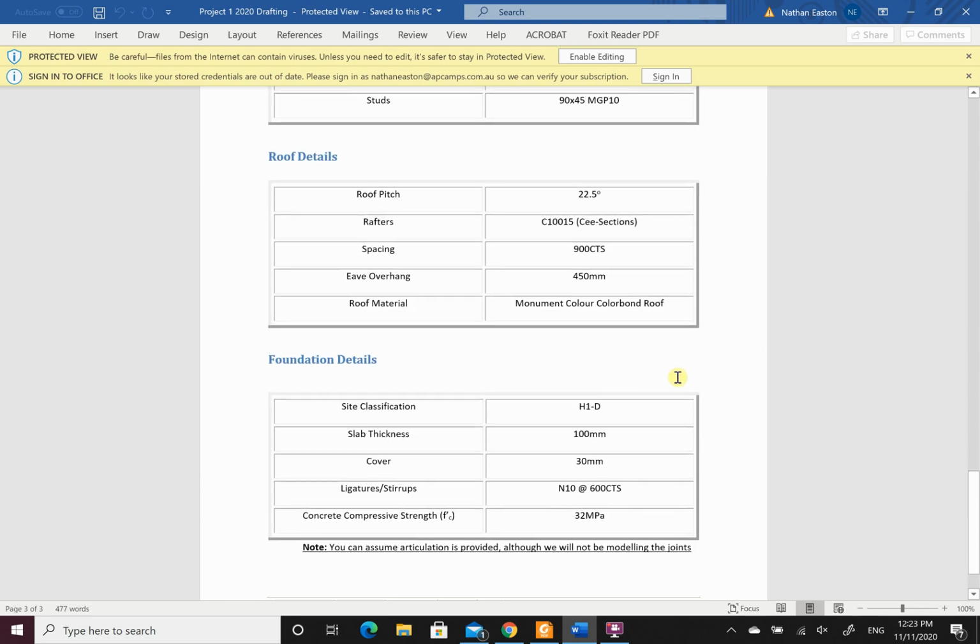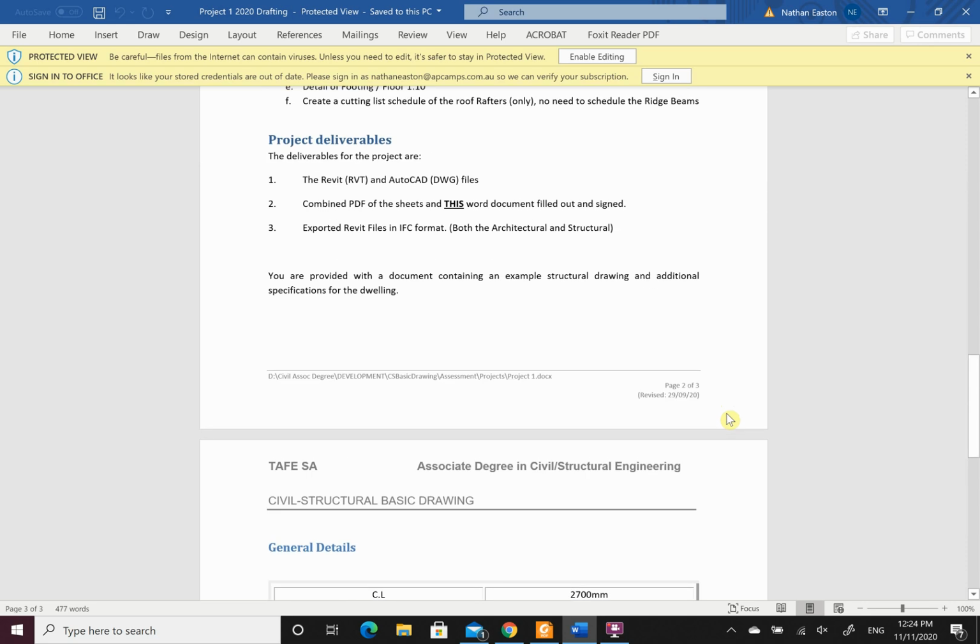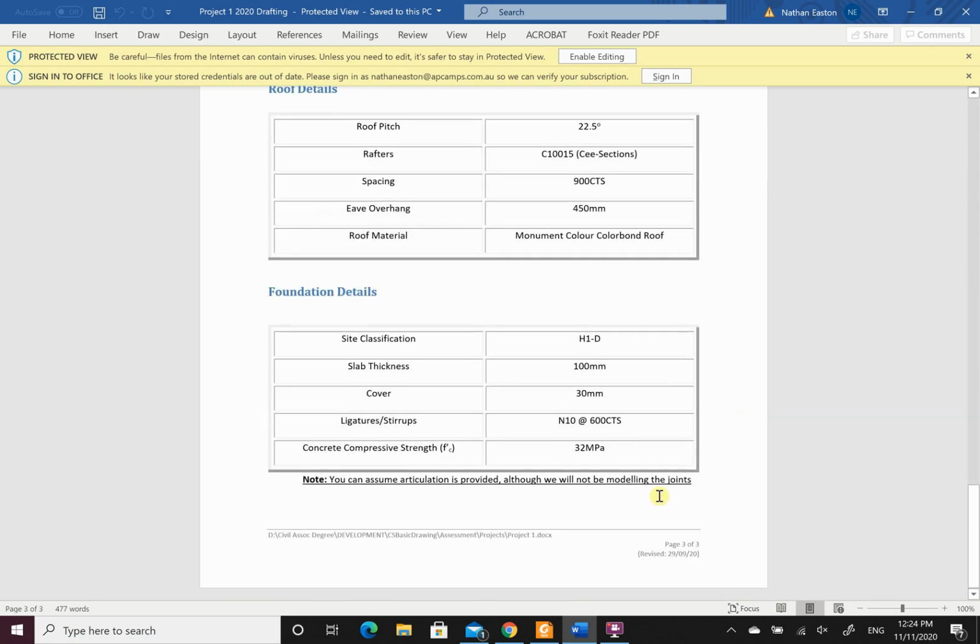The other thing that you will need to do is you have page 30 of the AS2870. You have to go into there to work out your footings that you require. Alright, so you're going to have to grab the required mesh and the reinforcement needed. Alright, it has to be your own work. So please make sure you are doing it your own.